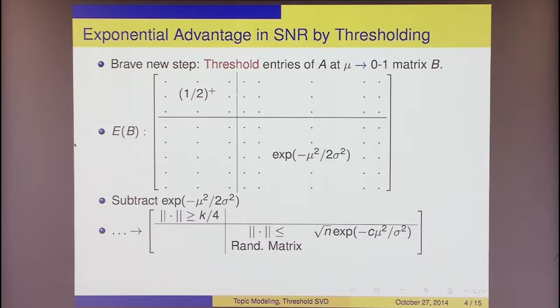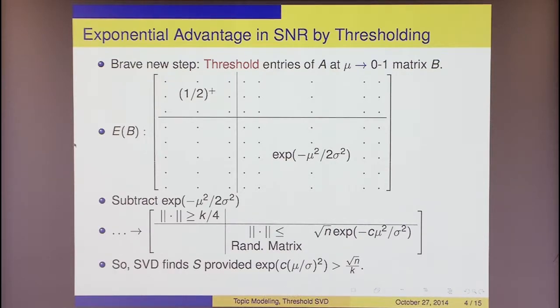In this part, it's easy to convince yourself the spectral norm is at least k over 4. Just put the vector of 1 over root k, 1 over root k. By the way, this example is so simple that I'm running through the proof. In general, I may not do that throughout. But in this part, the entries have mean 0 and standard deviation exponentially small. So random matrix theory tells you the spectral norm is bounded by this. The only interesting thing about this is root n times an exponential factor, right?